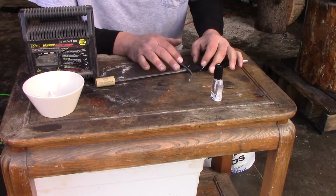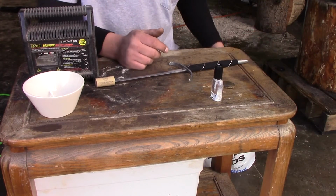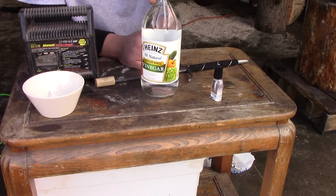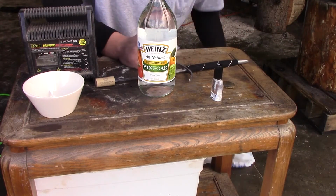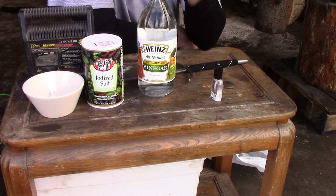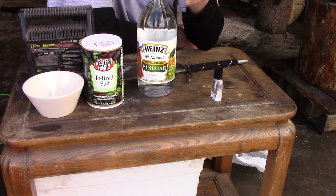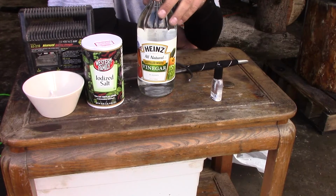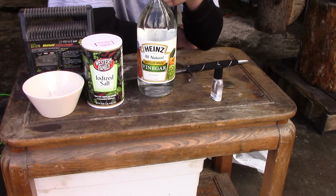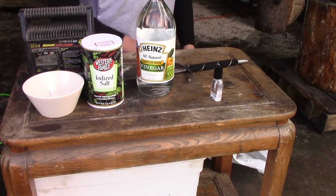Alright, so it is my understanding that in order to etch this thing, which I want to put my touch mark in it, you can salt water etch it, as it's called. I believe you use vinegar and salt. Now, I've never done this. I watched like 2 videos a while back, and I'm just going to kind of roll with it. It might be distilled water, not vinegar. I don't have a clue. I should have done a little bit of research, but I didn't. So, we're going to give this a go. Let's see how it works.